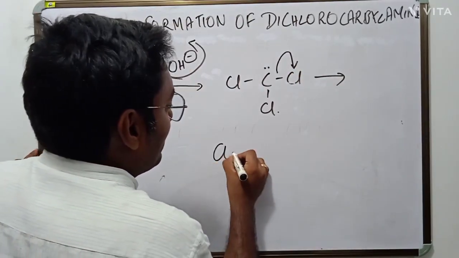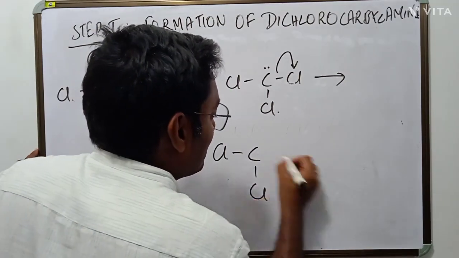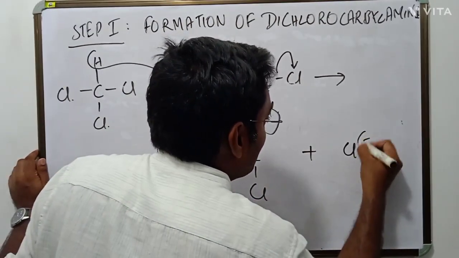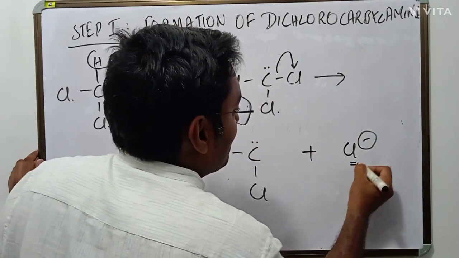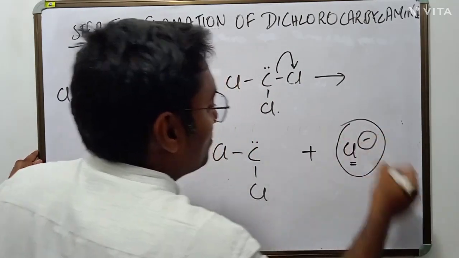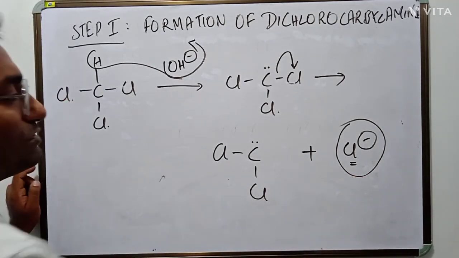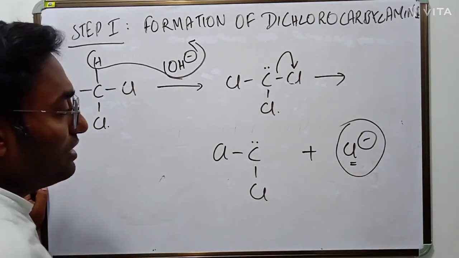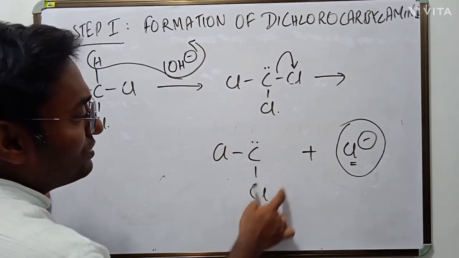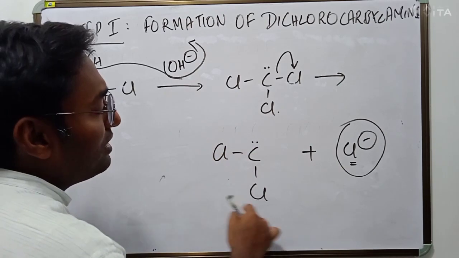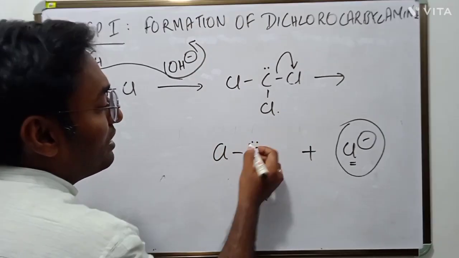So what would happen? This carbon is actually not interested in this chlorine. The chlorine would take its electron, and what you get is this. The chlorine takes its electron. Chlorine is here. Note this chlorine out of the first step. We will see in the third step how this chlorine reacts. So take a note of this chlorine in the first step, and take note of this also.